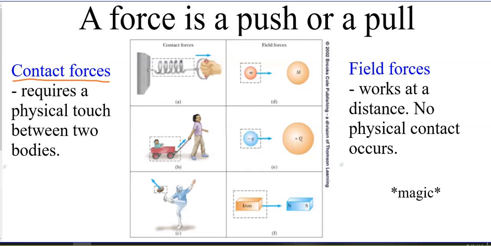Whereas field forces don't require any kind of physical push or pull. So the example there would be the attraction between a positive and negative charged object, magnets that attract other magnets or iron, if you will. So magnets in general don't require an actual physical touch. They would be action at a distance type of force. Another type of field force would be your gravitational fields created by just masses warping space and time. Or if you want to just go back to the 1700s when Newton came up with the idea of gravity, mass just attracts mass. That's good enough for most purposes. So those are your two main types.